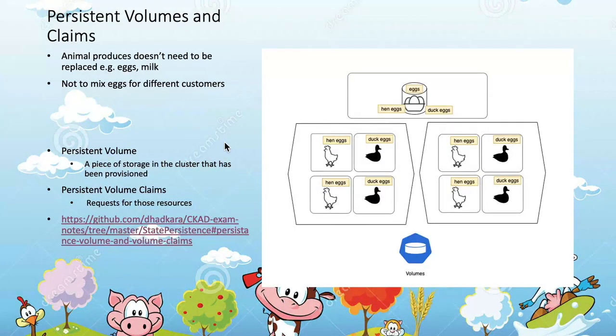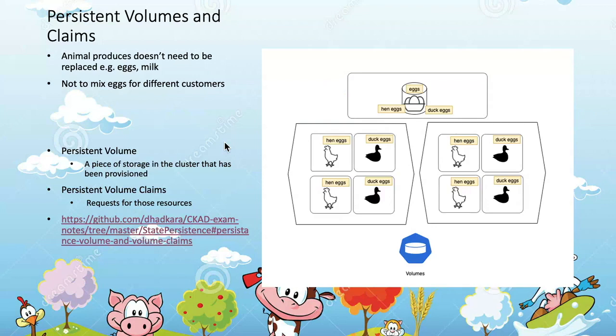Okay, this is interesting. So let's talk about volumes and volume claims, what those are. We all know that containers are ephemeral in nature. They will not store the data, and once they die, the data goes away, right? You can mount your temporary directories within the container, just like you do in Linux. But if you kill the container or the container crashes, that data will not be available to us.